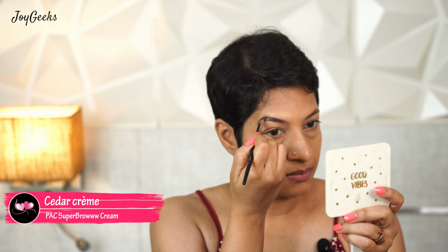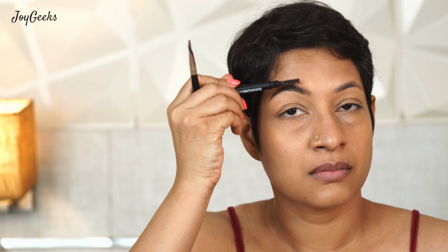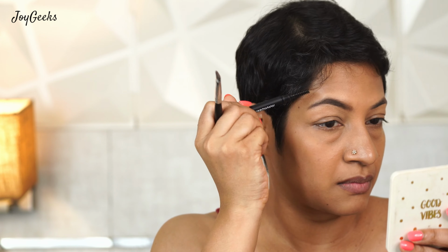I don't do too much eye makeup, so I make sure that, can you see the difference already? See on my right and the left side? It really makes my face come alive. It makes my face look sharper just by doing this eyebrow. And I don't know how there was a time where I was not doing it. See the difference on the right and the left. It's like two different people completely.